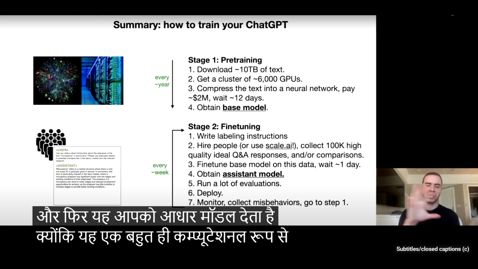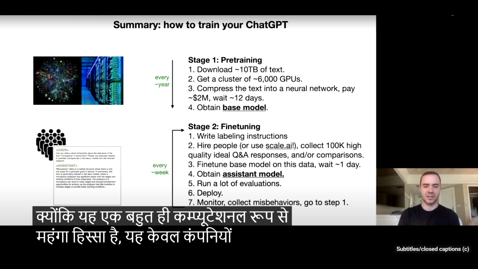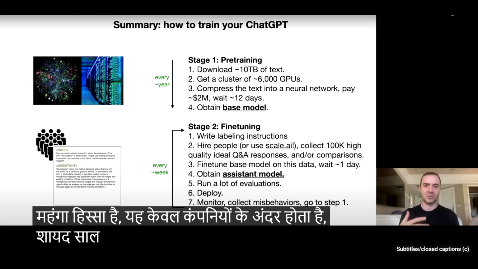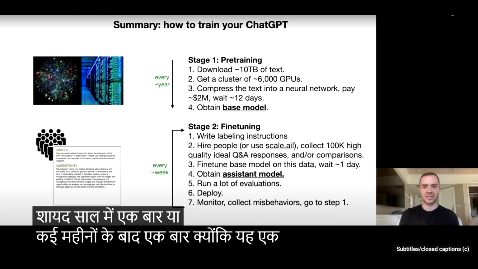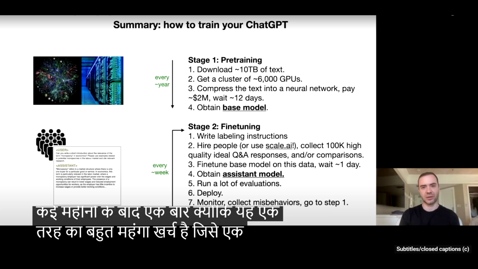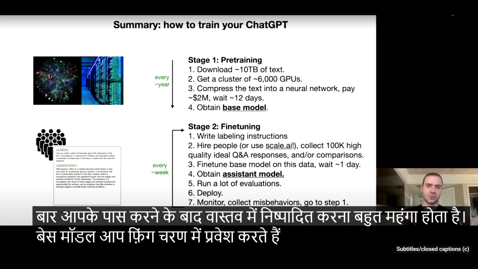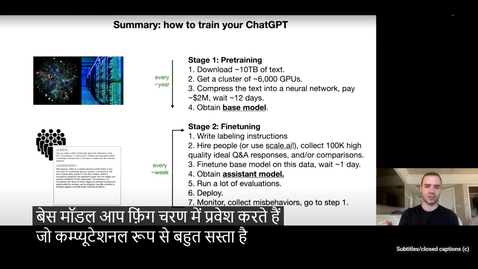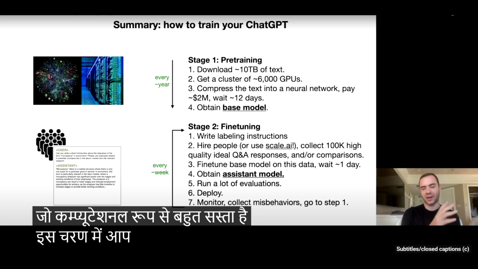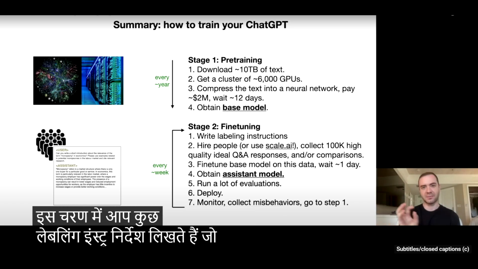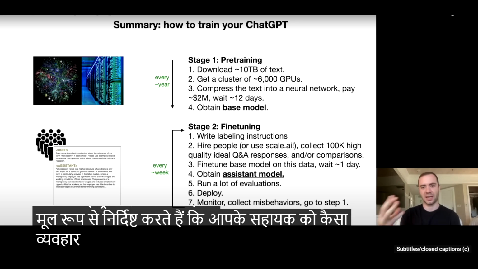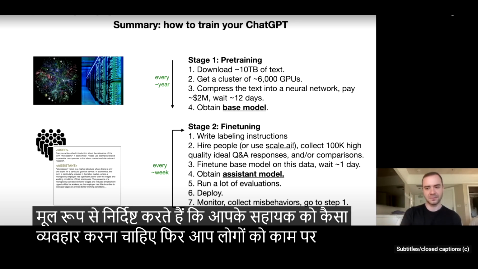Because this is a very computationally expensive part, this only happens inside companies maybe once a year or once after multiple months, because it's very expensive to actually perform. Once you have the base model, you enter the fine-tuning stage, which is computationally a lot cheaper. In this stage, you write out some labeling instructions that specify how your assistant should behave. Then you hire people.